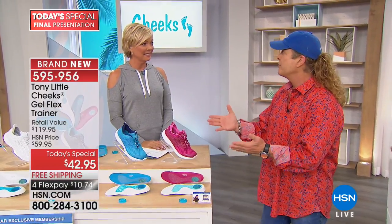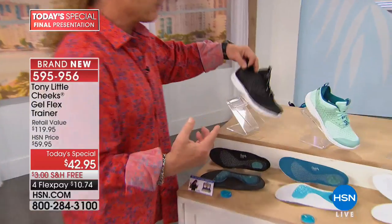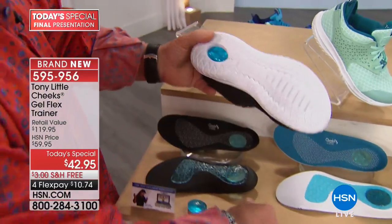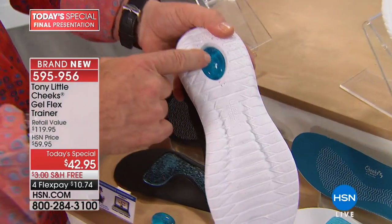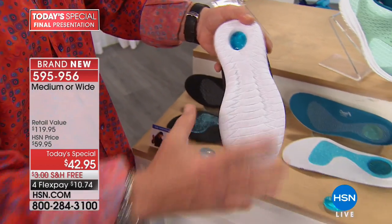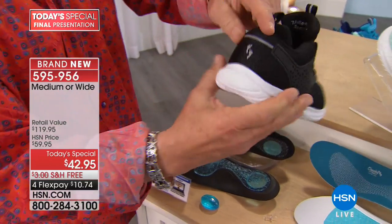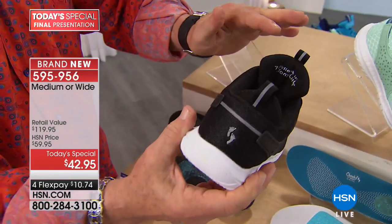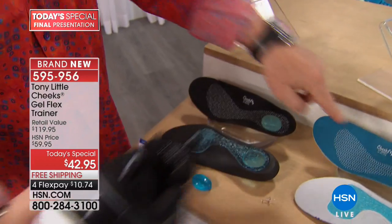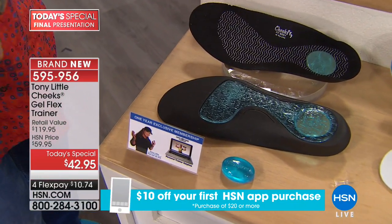I couldn't reproduce this, right? I mean, come here for a second, okay? Say you take the black, right? Which we don't have a lot of. Say you take this off. You have an energy gel in the bottom, right? Yes. You have a full, this is called SIVA, which a lot of our customers out there understand what that is. That's super soft EVA. So that's got that cushion, that 360 design on it. But you have three levels of cushions. So here, you take out the insole because you have a removable insole, right?